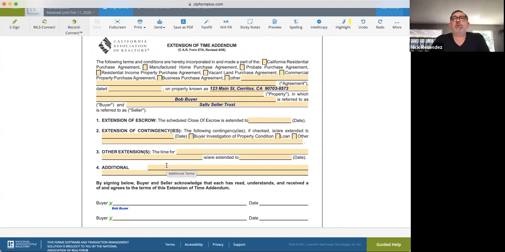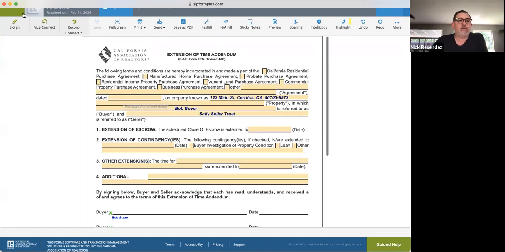And so I told the agents what I've seen work is basically releasing all or a portion of your deposit, or a per diem, some sort of financial incentive for the seller to keep the deal going and not just arbitrarily cancel because it lost faith. Okay. So, money tends to speak. So think about what it is that you can use as a carrot to get one of these extensions signed. Okay. Very simple, right? Put a time frame in and sign and date and send.